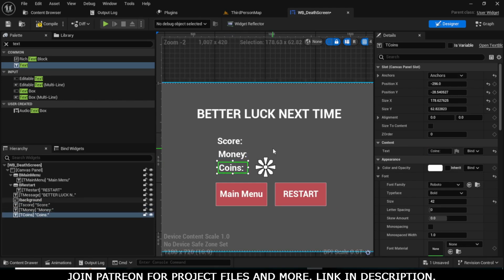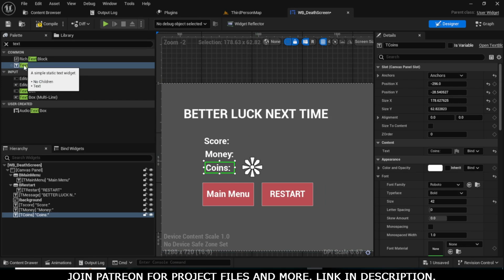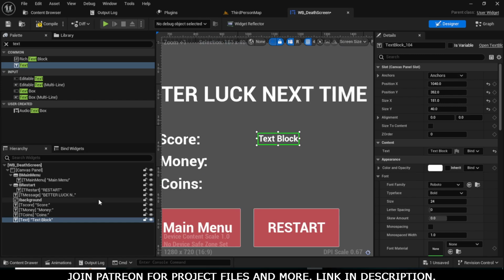Then in front of them we're going to again add text, but this time we are going to make it variable. So T score underscore we, just for differentiation, that is just text and it will be our variable, and its value will be updated during the runtime, and we will mark is variable to true. And right here 0, okay.